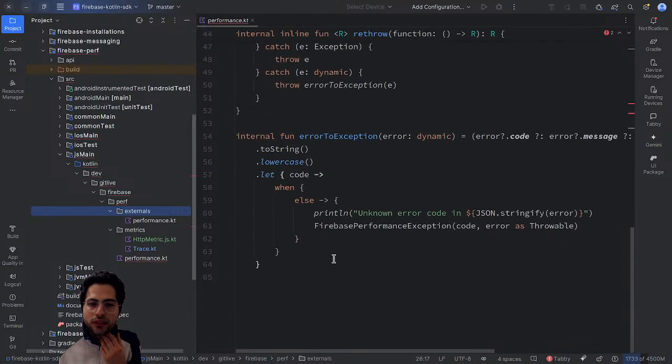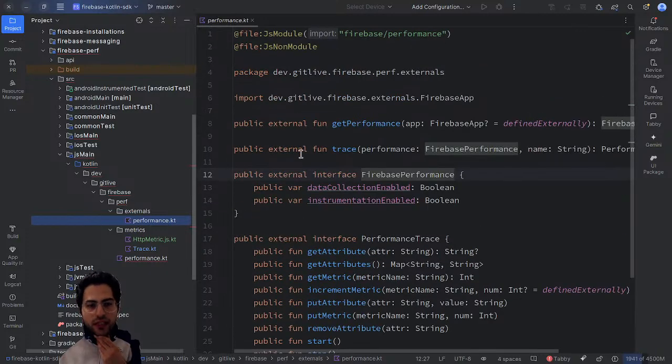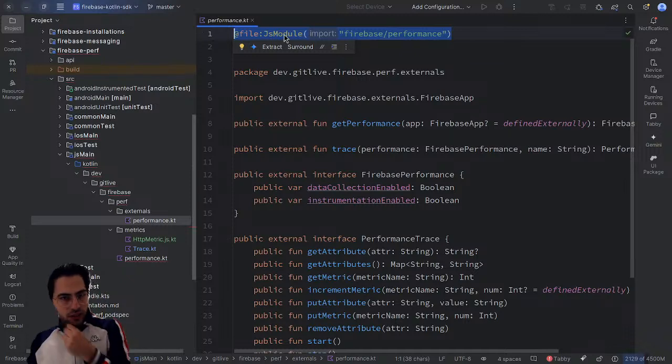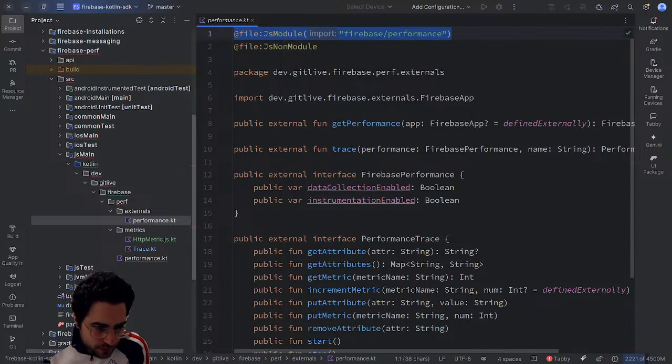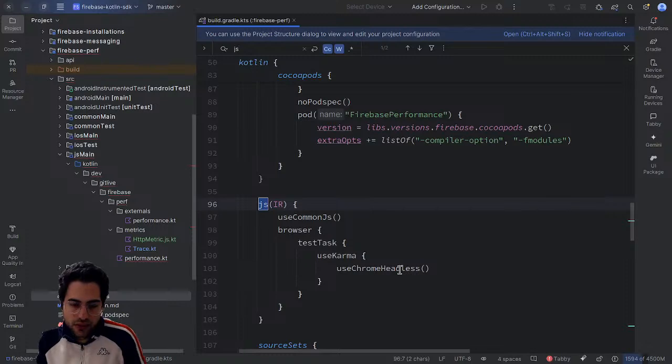We have performance SDK for JavaScript, and we have seen that external means that it's externally implemented, for example, in JavaScript. Okay, now here I see that it's specifying JS module Firebase Performance. Let me double check something here. JS.